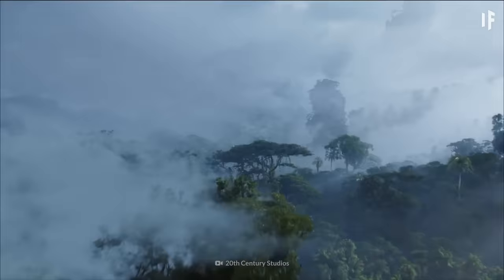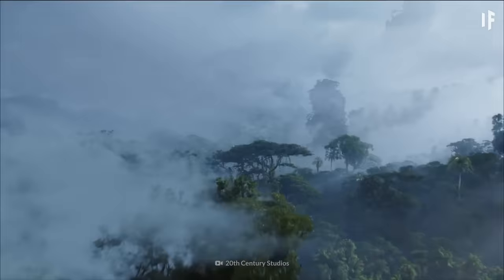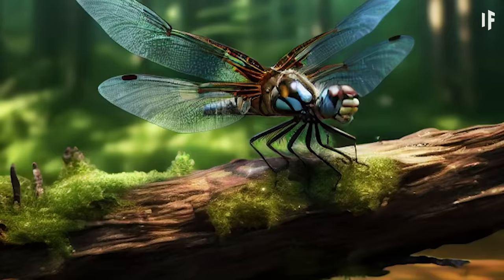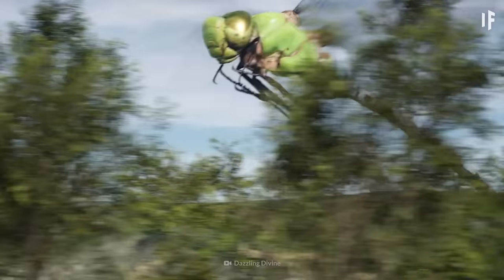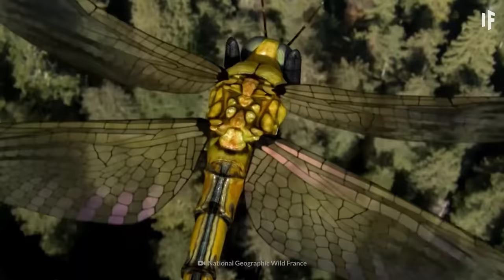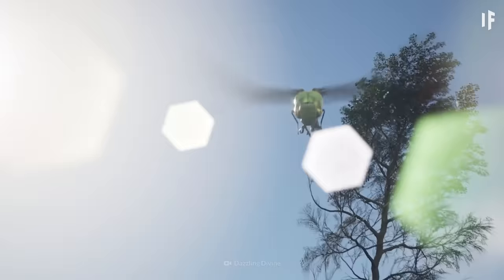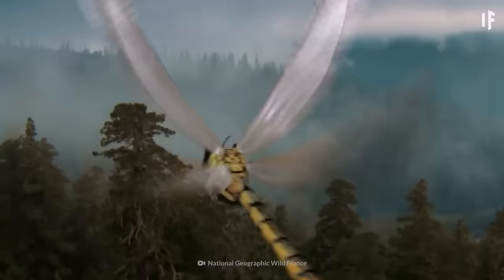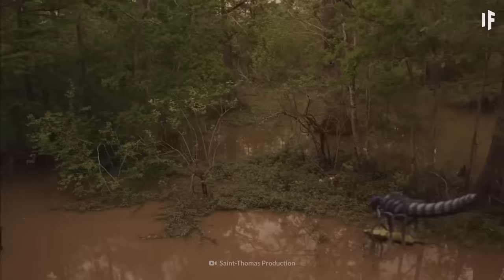Let's travel back in time 300 million years ago and dive into the Carboniferous Age. The first thing you'd probably notice would be the giant insect-like creatures. One of the most iconic was the Meganura. This insect resembled a modern-day dragonfly, except with a major twist — it had a wingspan of up to 75 cm. Scarier than that, though, it was carnivorous, hunting down other insects and small amphibians. Hopefully it doesn't come for you.